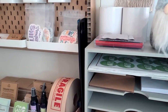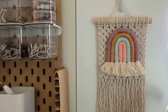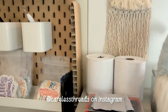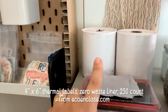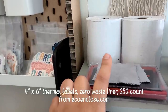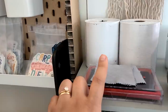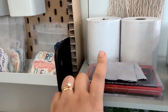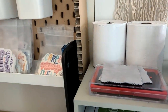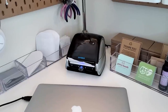We're almost done here. I'm like out of breath. This is a really cute rainbow macrame that I got a really long time ago from Careless Threads in Georgia. These are shipping label rolls from ECO-ENCLOSE that are super awesome because both the backing and the adhesive on the shipping label are 100% recyclable. So if you package your stuff in a paper-based envelope, then your customer can recycle the whole thing even with the label. And I use that with my Dymo label printer.